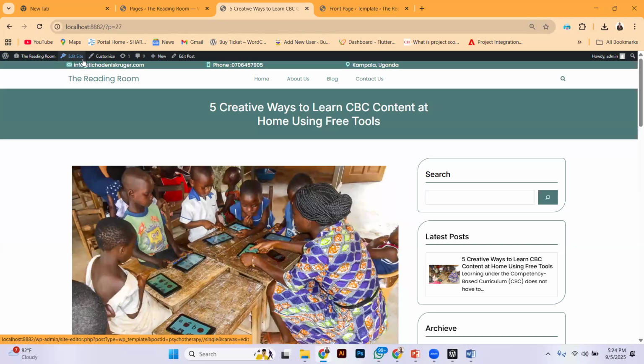I told you from this title bar, we have edit site and then we have edit post. Edit site is used to edit the template that is displaying or rendering that page, and edit post or edit page is used to edit content on that particular page.